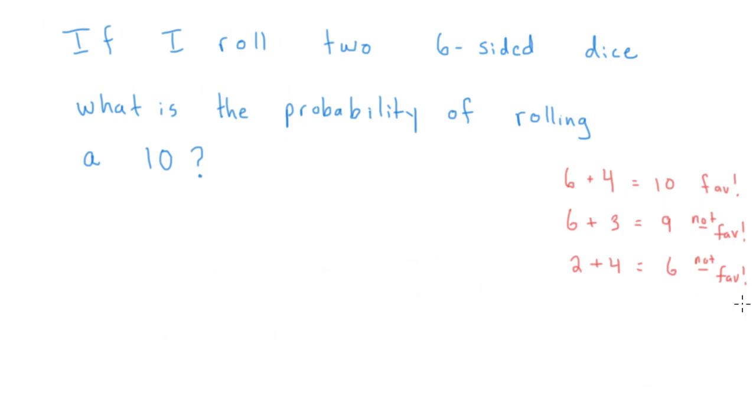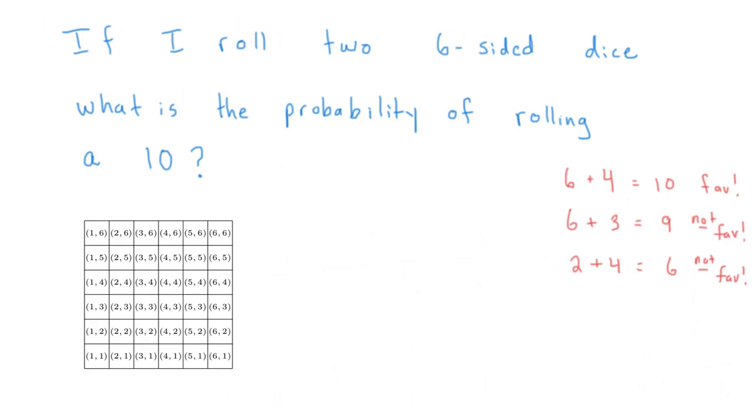Okay, so what is the probability of rolling a 10? Well, the easiest way to do this is to look at the sample space. So let's bring up the sample space. Okay, here it is. Here's the sample space. So now what I want to do, and I'm going to do something that's going to do a little bit more than just answer this question, is I'm going to sort of partition up the sample space by what the sum of the dice is.